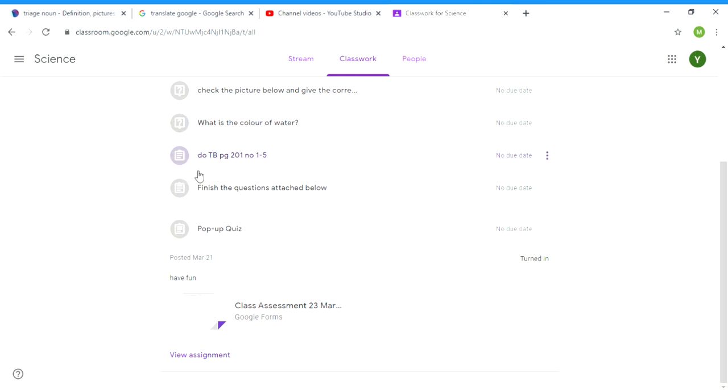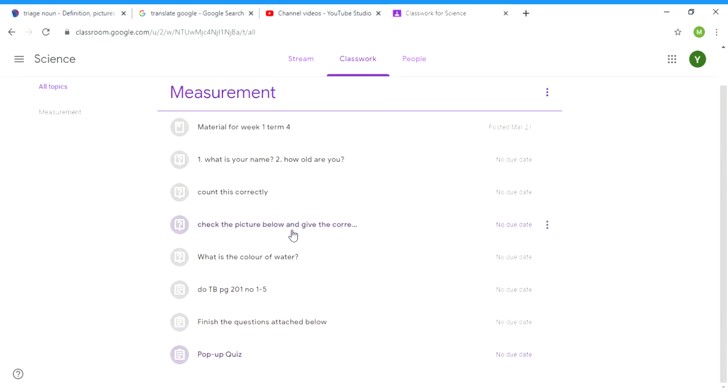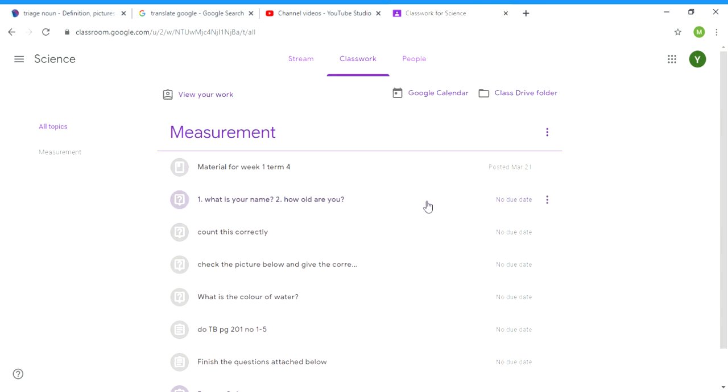So that's it on how you will submit your work through Google Classroom with your PC. The hard part compared to the phone is when you are required to send video or picture, because you have to take the picture with your phone and then put it here. So what I can suggest is to have your account logged in on both PC and phone so that it is easier for you to do both.